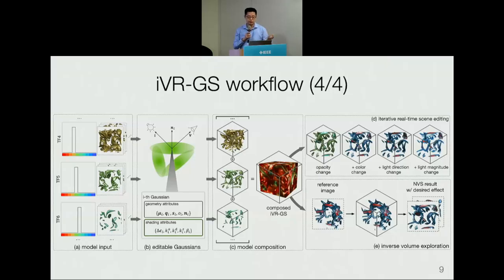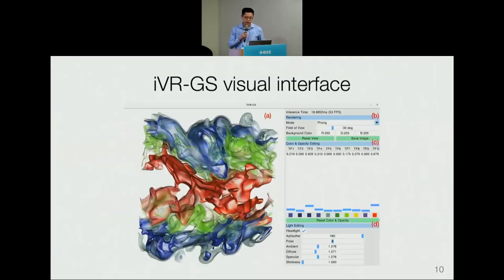This is good because oftentimes you see some good rendering, you like it, but you don't know the transfer function. So this tries to mimic the same renderings. These are the interface on the left. It's just like a typical volume renderer. Again, this is based on Gaussian splatting. It doesn't depend on original data, just on the multi-view training images.